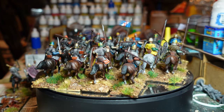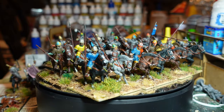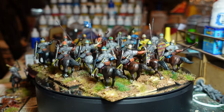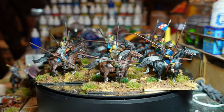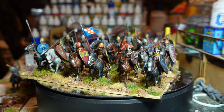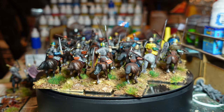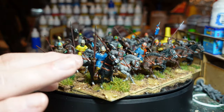There is the first unit of my Norman in Sicily army - jolly nice they are too. I really enjoyed doing them, really good fun. I'm pleased I went for the brighter color scheme on the helmets and things - I think it just adds a little bit of spice to the army. I'm absolutely delighted with these plastics. I was kicking myself when I heard Victrix were going to be doing some Normans, but having painted these up I'm quite happy with them - for the price they're excellent. I've got another box to do, plus infantry, and from the Black Friday sale I also picked up some Saracen troops to go with the army.